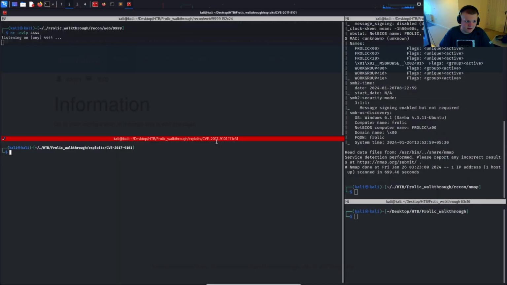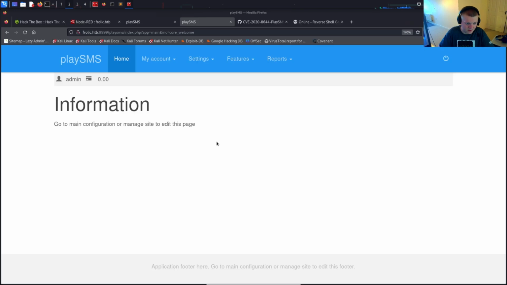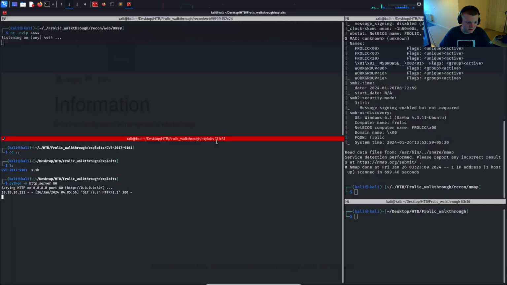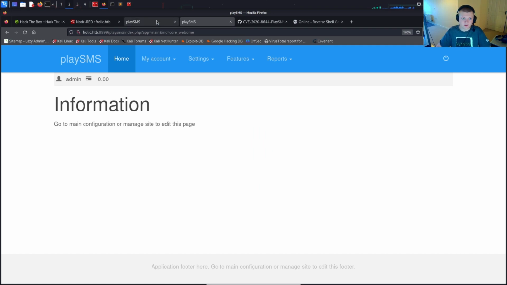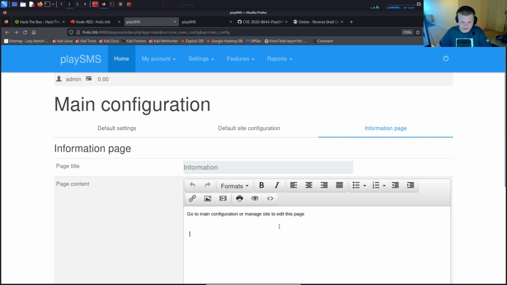That looked better. That looked a lot better. Let's just python -m http.server, refresh this. We've got the request, so it's working now. For some reason, I'm pretty sure it was identical earlier. I don't know why it wasn't working. So let's quickly apologise for wasting your time with that second proof of concept. Maybe it just needed a second to reset itself.